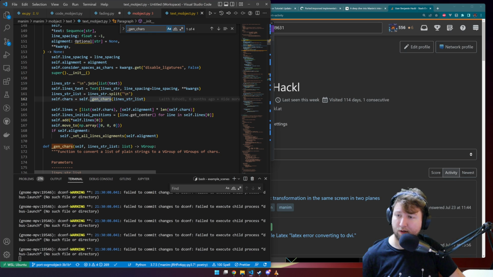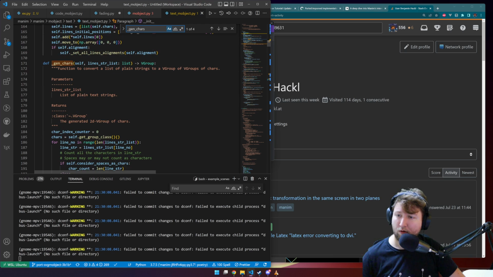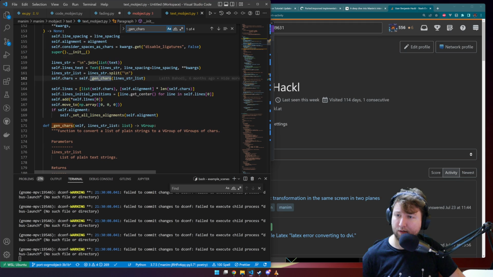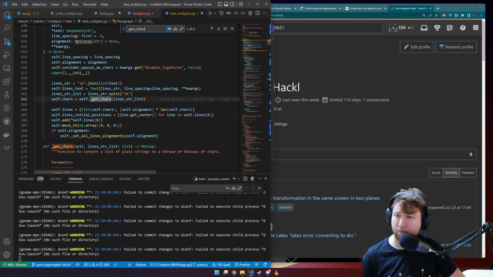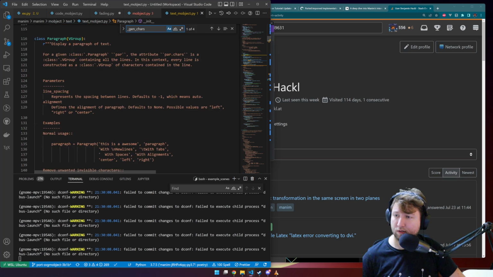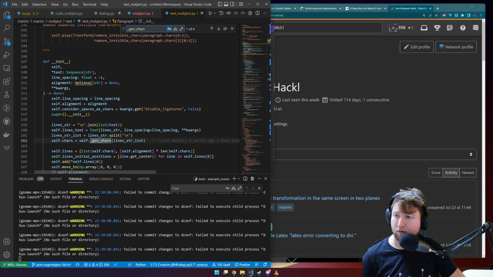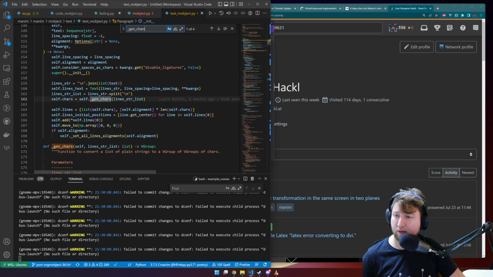I mean, they are initialized in self.chars, but that doesn't add them to the sub-objects. Self.lines equals list of self.chars. But where do you initialize the sub-objects? Where are things added? Self.lines of 0, which adds the list of chars.